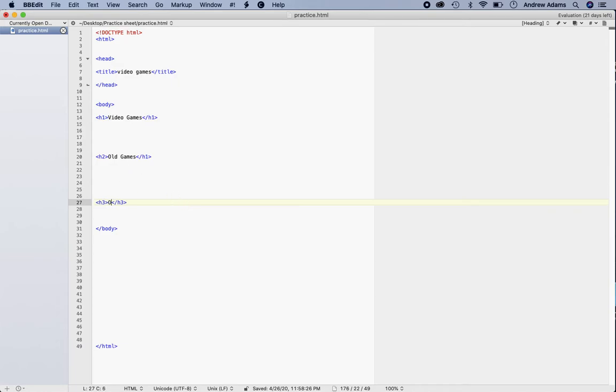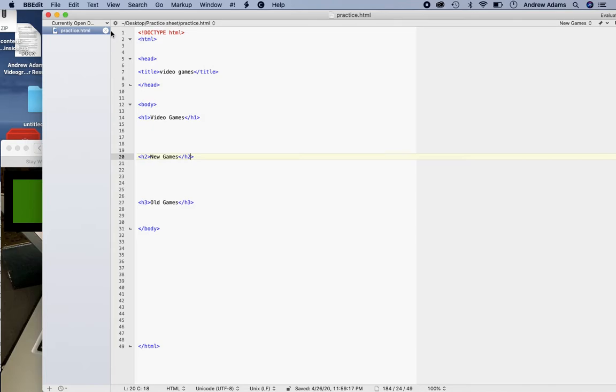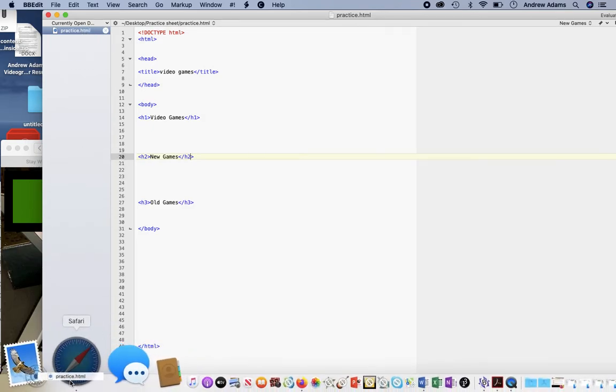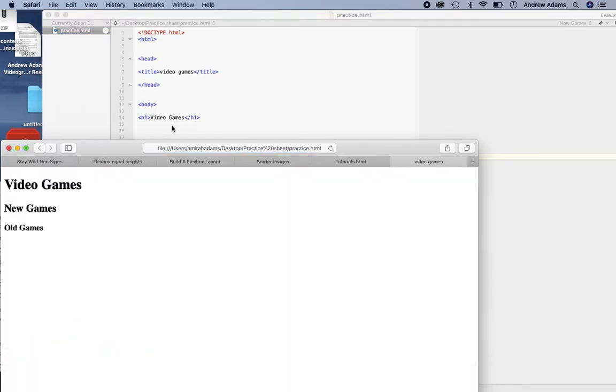As a matter of fact, let's switch places. Command save if you have a Mac. And let's bring this page back up in Safari.